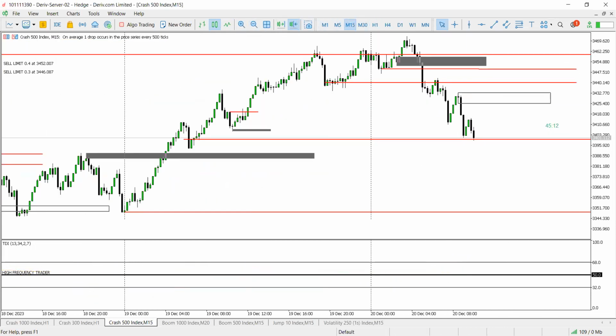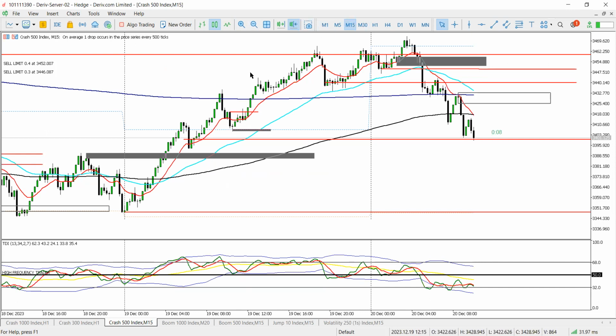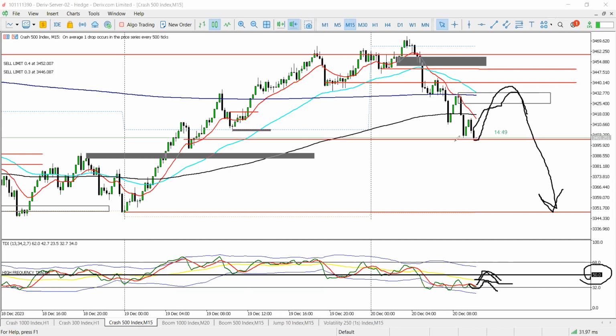So going back to M15, let's see. On M15, if we do get that retracement back into this area, I would also love to see TVI giving us something, either on the baseline bounce or on the 50 level here. If we get that confirmation, then we should actually sell and hold it all the way down here. Yeah, so 50 to 100 pips is possible. We just have to keep an eye on it. So that's it for C5.